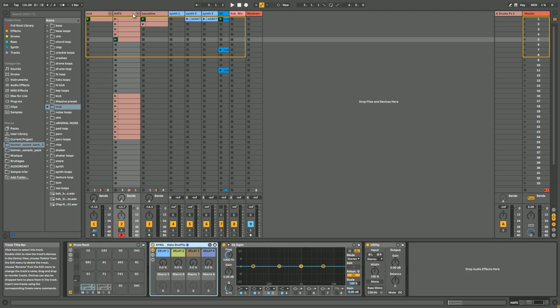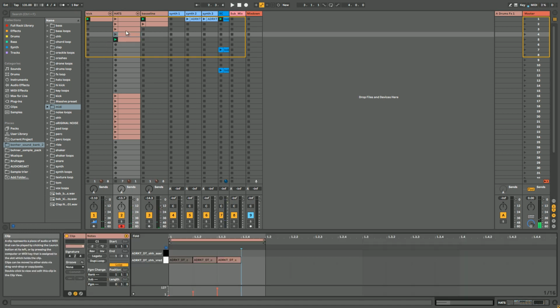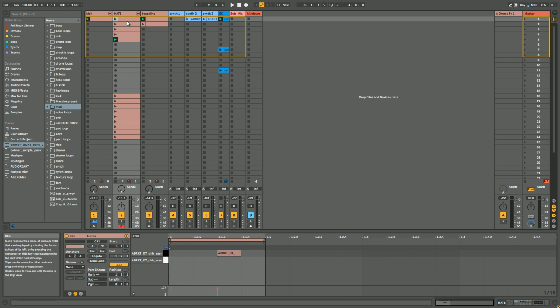And the cool thing is, I've created this little rack. It's nothing wow, it's just delay, 4 different kinds of delay, but I've designed it especially for hats to give a nice kind of shuffle. Just let me show you. I'm just gonna take one simple, this one.